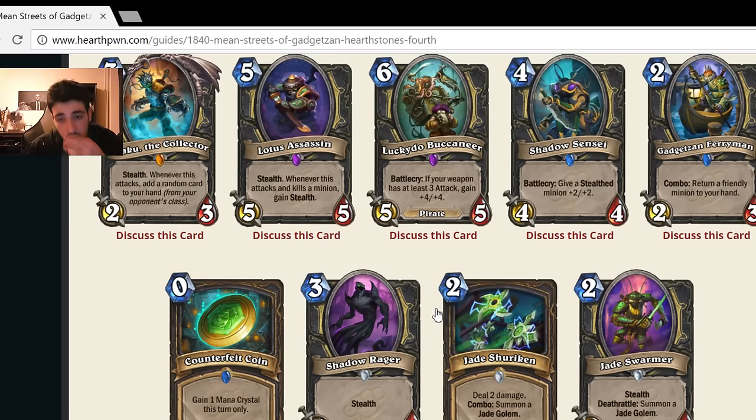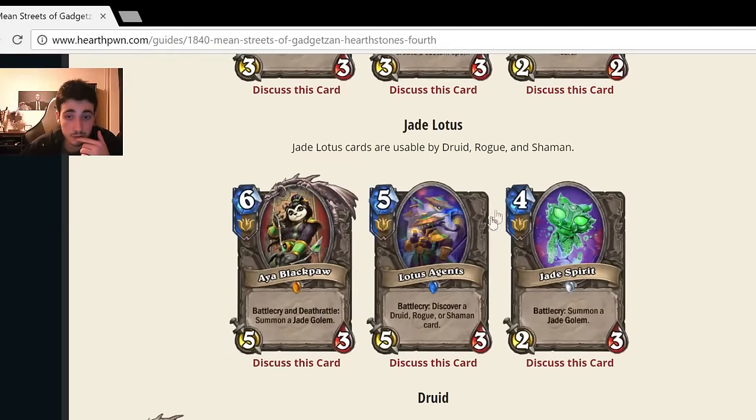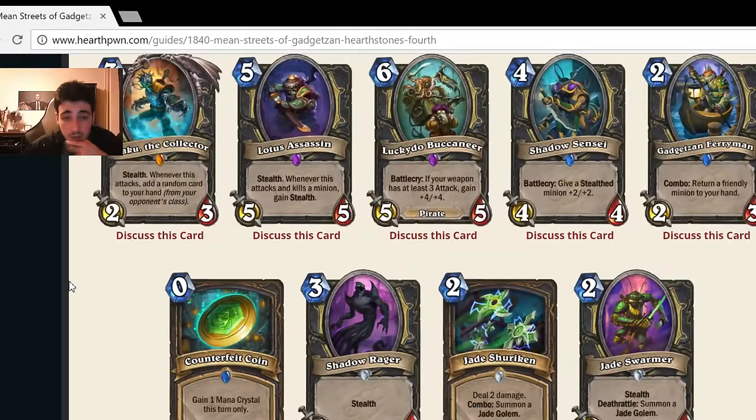But how good is Jade Rogue? The cards that make the golems are pretty cheap, so you can play a lot of cards that back them up. A 1-1 stealth is probably better than 0.5 mana, which would be average for what it does. And then you have the Jade Spirit, which summons a Jade Golem. You have this to discover from other classes, and then you have Aya. I don't know, Jade Rogue might be fine.